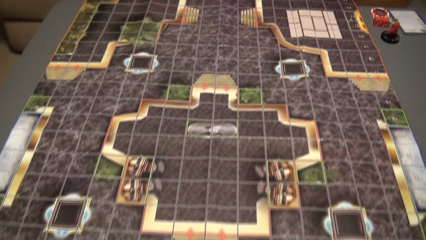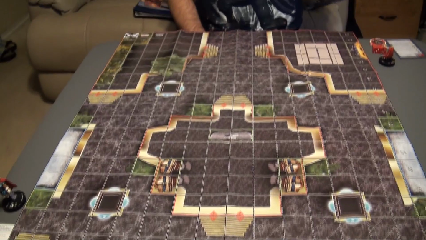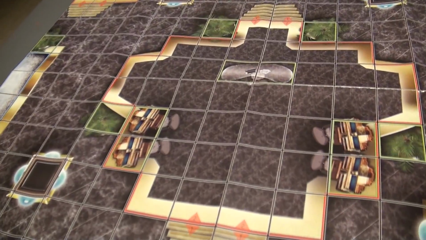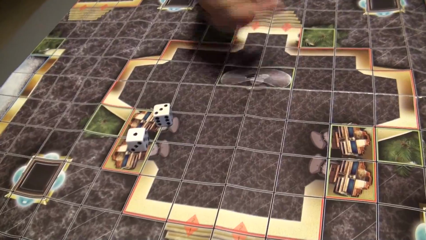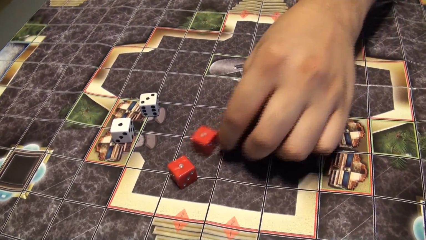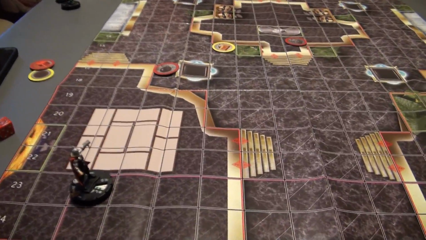Alright, and this is the map that we're gonna be playing on. We're taking this old school. Now we're gonna roll off to see who goes first. Yeah! It's okay, you're getting rid of your bad luck now. Hopefully. And this is how we chose to start off the game.